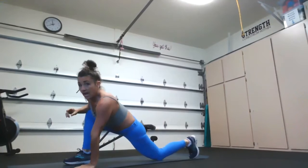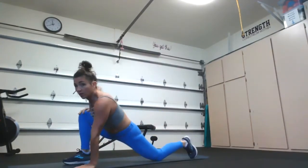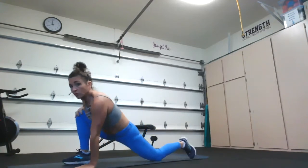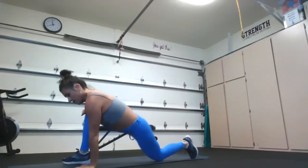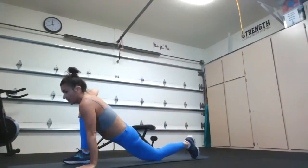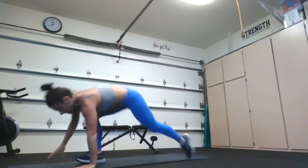Put the left knee down. I'm going to circle out those hips a little bit more. So I'm going to go ahead and make some circles with my hip. Let's go the other way. All right. And we'll switch sides.